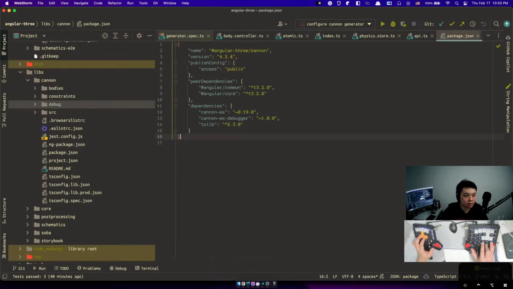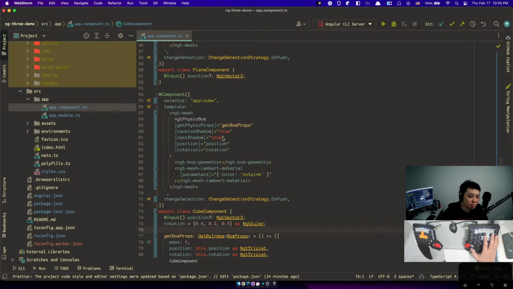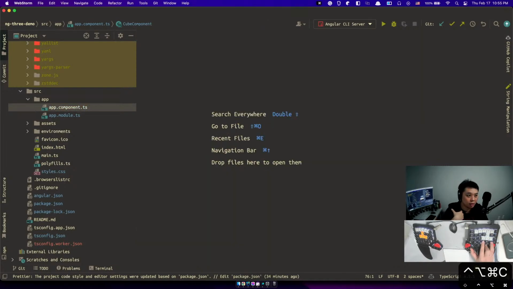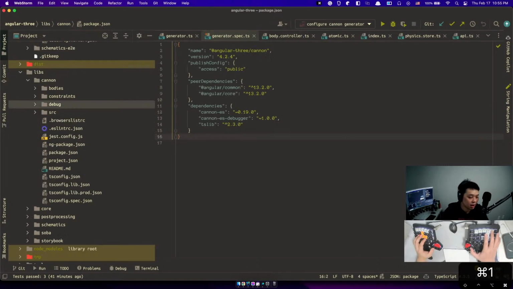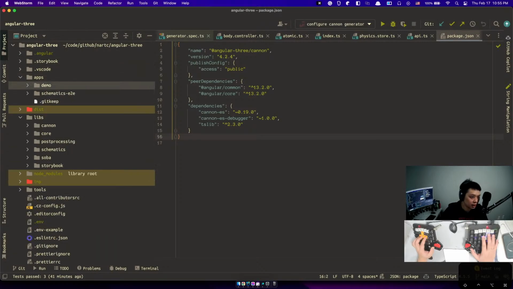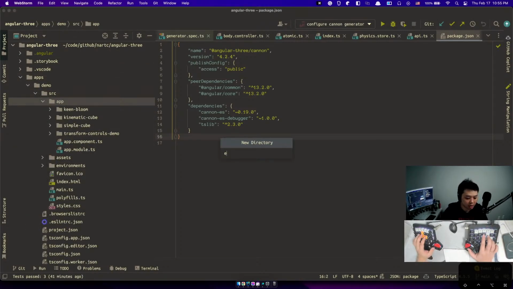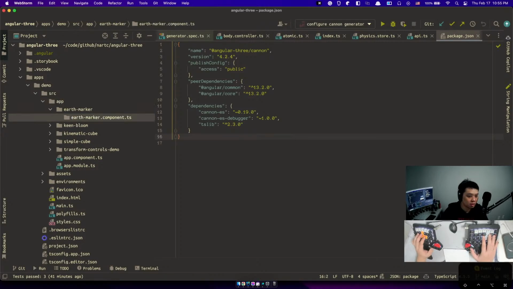Let's build the demo. You know what? I'm gonna build this demo from Angular 3 demo. How about that? Because it'd be cool if we can bring this over to the storybook as well, later. So I'm gonna build this over to here. So this one I'm gonna do the earth marker, earth marker dot component.ts.